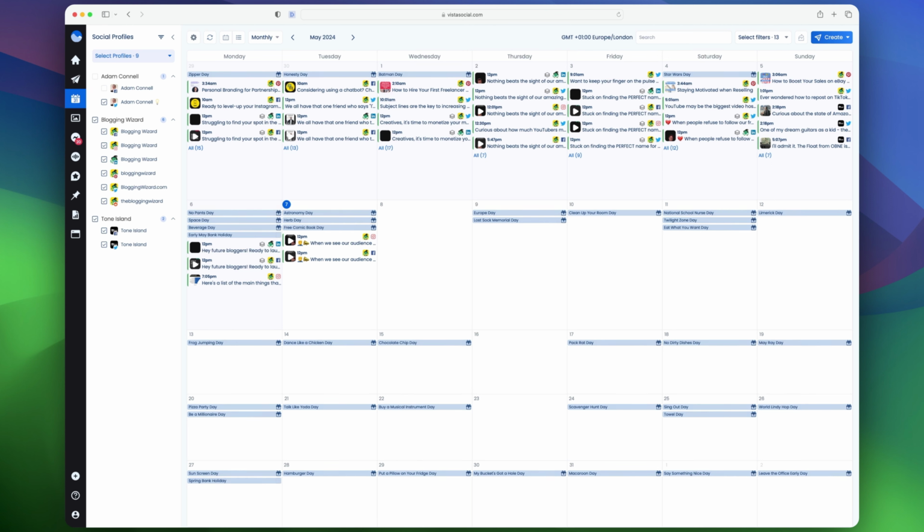Do you want that in it? If you do need that kind of feature, I'd say check out SocialBee. It does that extremely well. But if it's not a deal breaker and you don't think you'll need that kind of feature, then Vista Social, definitely a strong contender. But the most important thing is what you think. I like the UI. I think it's brilliant. But the main thing is, do you?